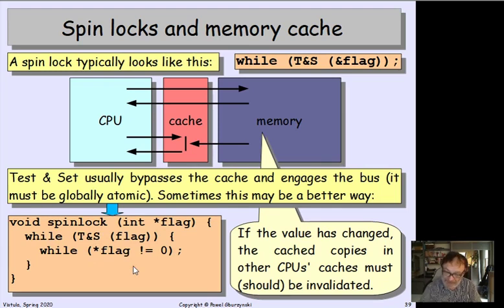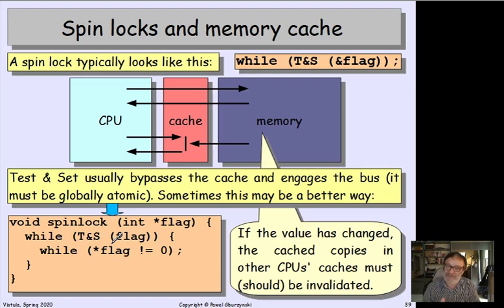Okay, what is the idea? Well, we don't want to try another test and set until we learn that the value of the flag has changed. To learn that, we don't need to do any hardcore mechanism that holds everybody still until we are done. We can simply check the value of the variable in a straightforward way, by looking at our cached copy of the value.